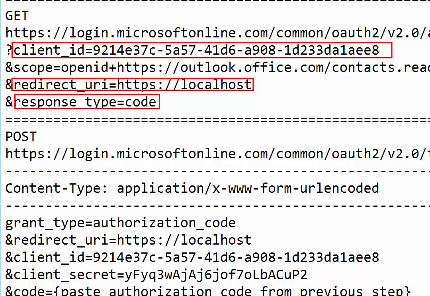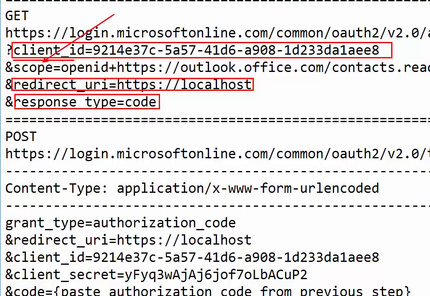Now what's not here is my resource. In the past, when I did an OAuth flow, I always provided the resource. Instead, I'm going to just pass in the permission scopes that I want. And the great thing is that Azure AD, the process behind the scenes that's managing this, is going to be able to automatically infer what resource I'm trying to get access to. So you can see here I have this brand new thing that we're calling scopes, and this scope is going to specify those permissions.